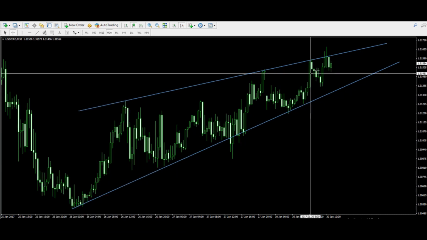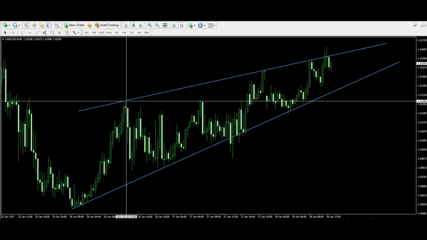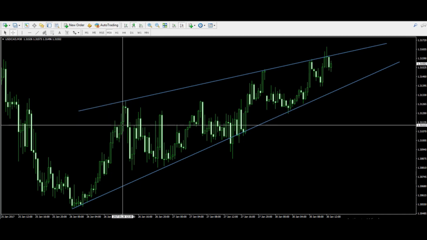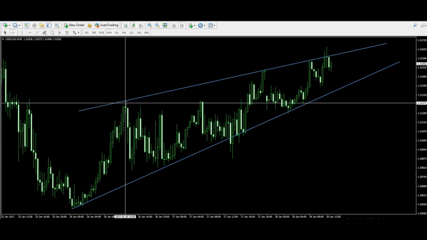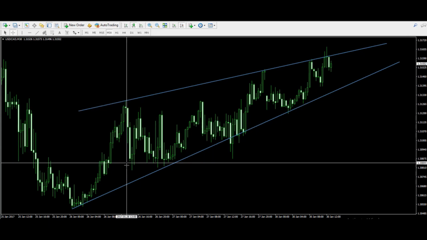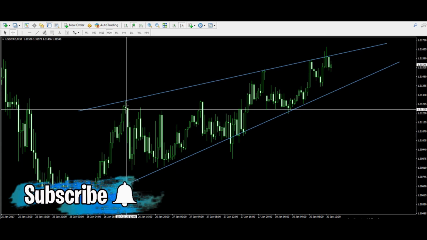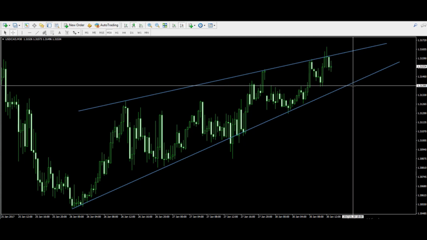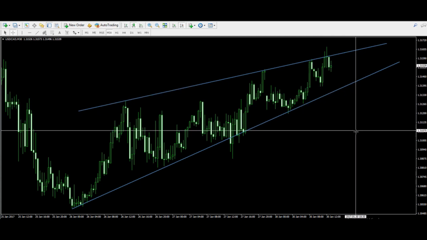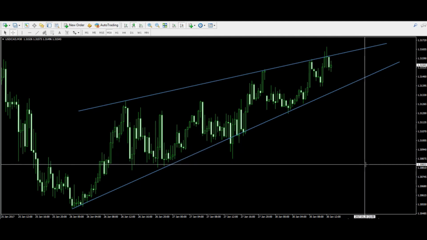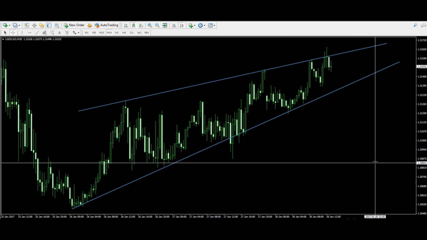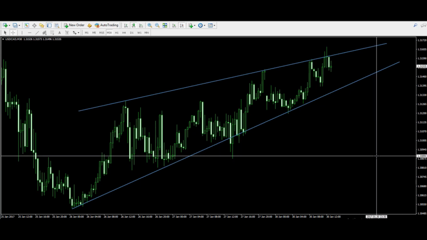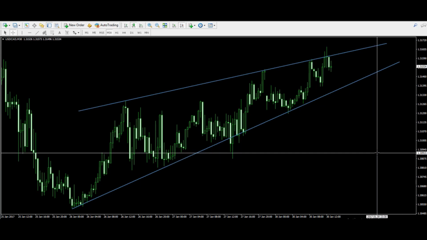So if the price action breaks the lower level of the wedge, we can take the distance between this top over here and the vertical distance between the top and the lower level of the wedge. Then we can apply this distance starting from the moment of the breakout. We apply downwards and we pursue the lowest level created by this distance as our target for our short trade.